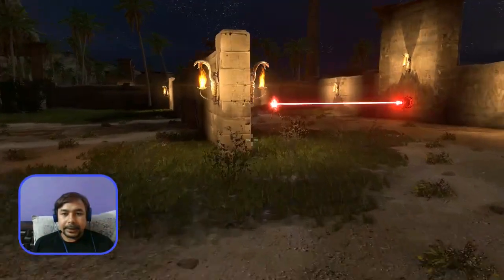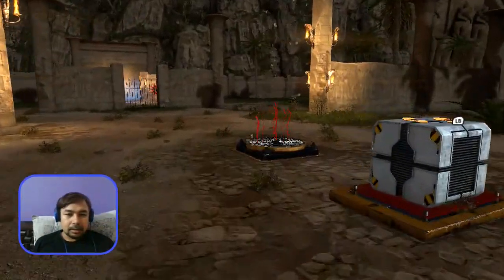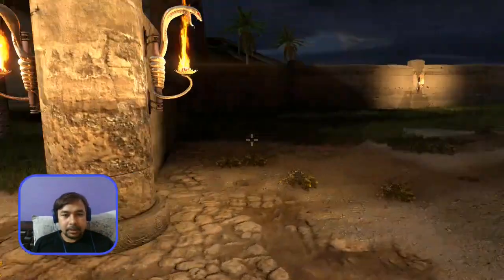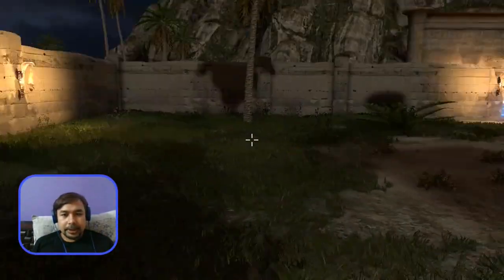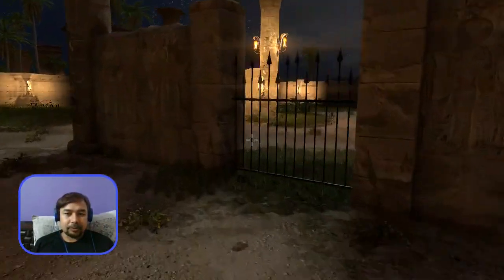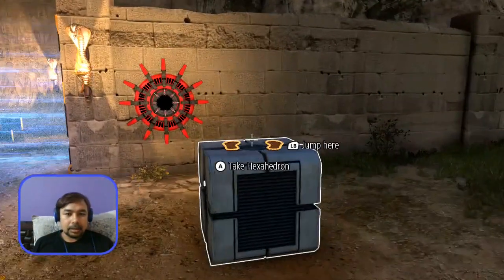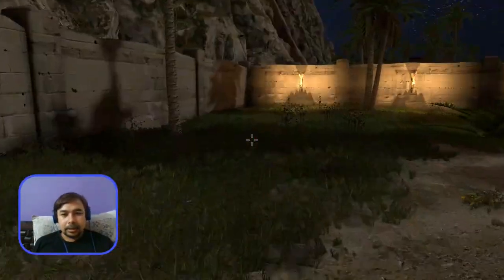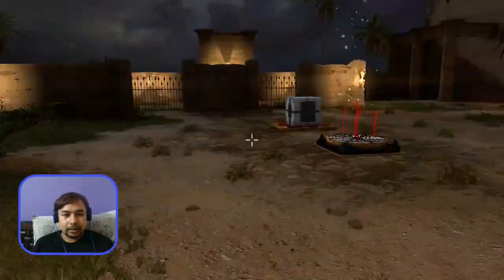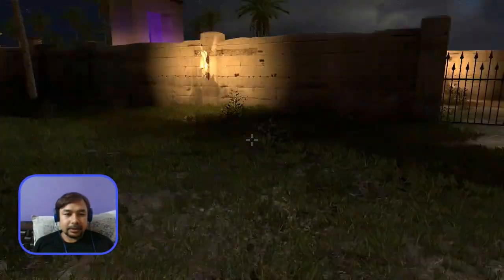So there's a red thing, there's a laser. Okay. Which means we'll have a red. Oh, there's a fan here. Okay. So that's going to come into picture. Let me check for anything else. There's a red. Oh, this has to come to this. We have to get that right to here. Okay. You know what? I have a feeling it's going to be slightly weird.